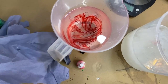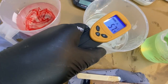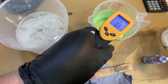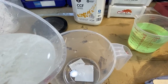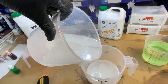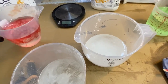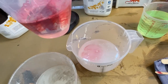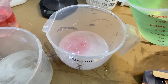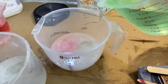It's getting quite warm now. So we can see 57, 70, that one, ooh, 65. It is smoking! That means she's hot. Let's add a little bit of red in. Let's hope this doesn't go all pink. But I don't mind if it does, but I want to try and get a bit of weird colour in this if we can.